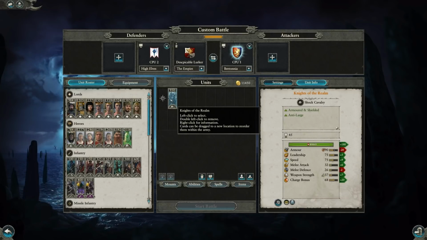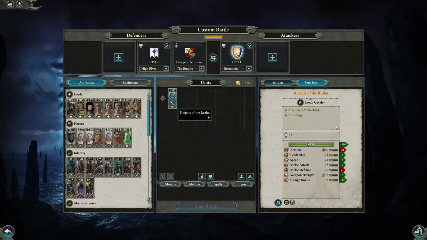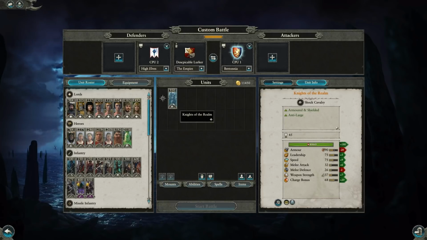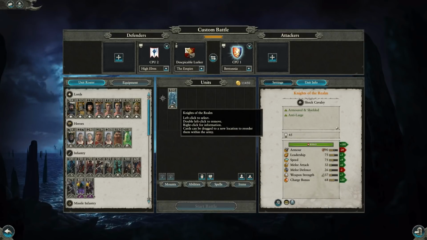They even have a little bit more HP to help compensate for that, but significantly, they have plus 20 charge bonus, which is kind of the whole point of shock cavalry, right? Yeah, minus 20 armor is a pretty big deal, but plus 5 speed as well is a nice difference. Or sorry, plus 9 speed rather, plus 5 leadership, more melee attack, weapon damage, and again that charge bonus, plus they gain anti-large, right?